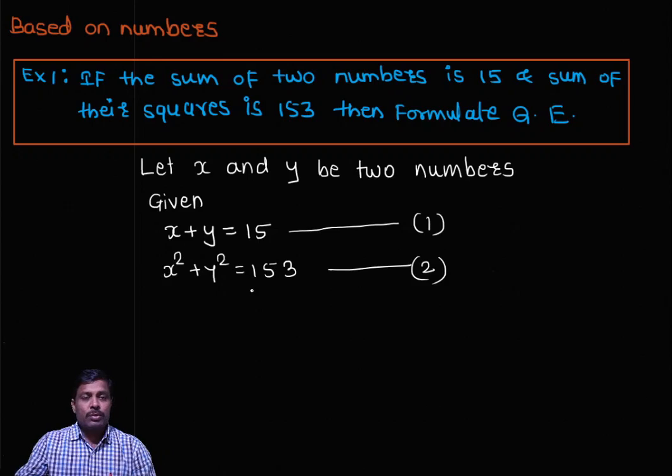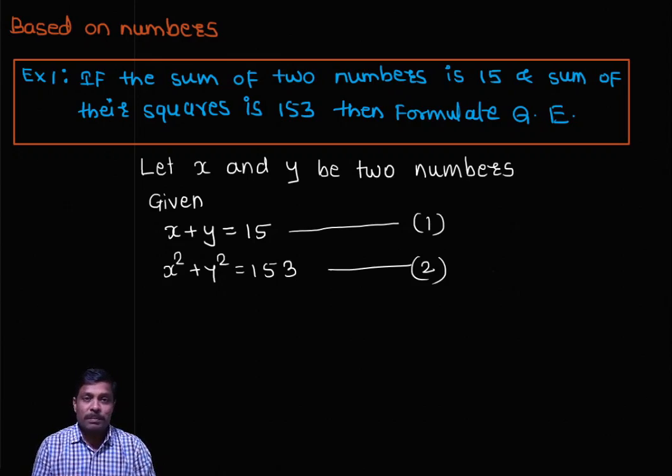This equation number 2 is our answer. But we know that while writing a quadratic equation, we are using only one single variable. Now the question arises, if I wish to write equation number 2 as a quadratic equation in one variable, and I observe there are two variables x and y, then how to eliminate one of the variables and how to get the answer in one variable?